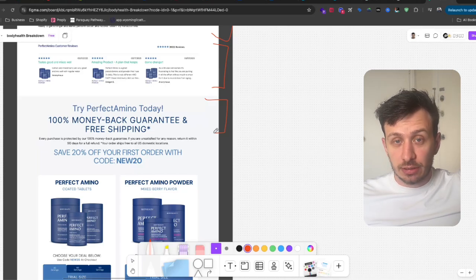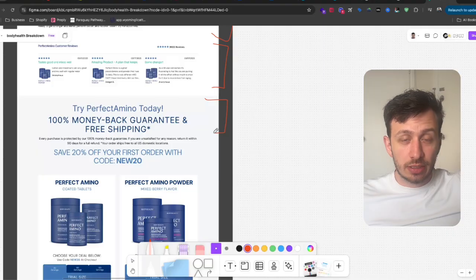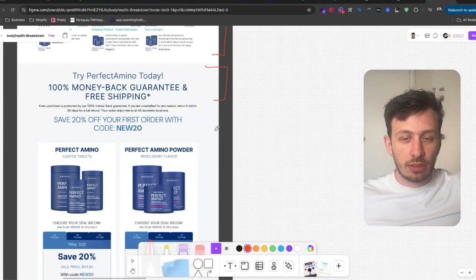100% money back guarantee, that's just a side benefit of the product. That's not a main benefit. It's something that we do to make people have their risk threshold reduced. Free shipping as well. You're not going to spend money on something that is just annoying, like spending money on shipping, on trying to test the product.